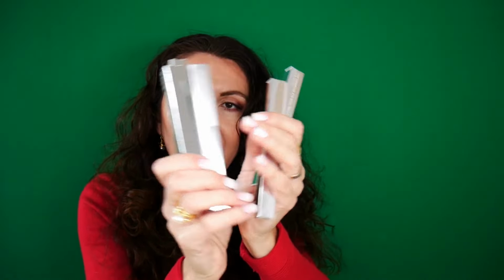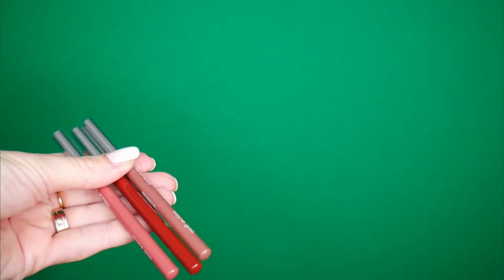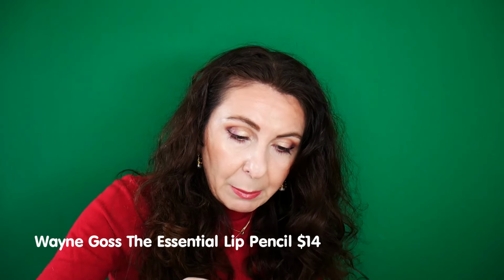And then, oh my God, you guys, I have 5 liners. Now I have looked at the packaging. 3 of them are lip liners and 2 of them are eyeliners. So I'm very, very excited about them. I'm going to start with the lip pencils. Sorry, this is eyeliner, 3 lip pencils. I have the shades medium nude, natural berry, and cinnamon. Okay, let's see them now in person.